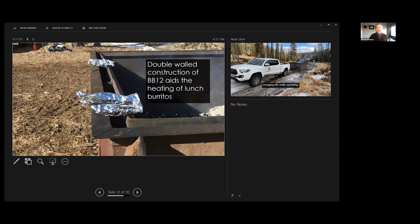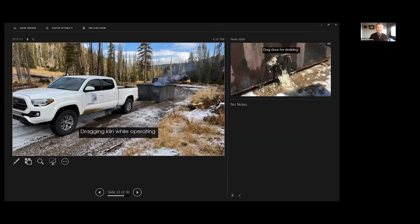It's important to note that a double wall kiln is much better for heating your burritos at lunchtime. You can balance them up there between that heat channel.